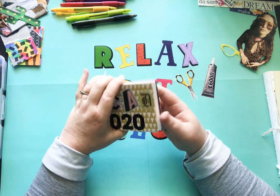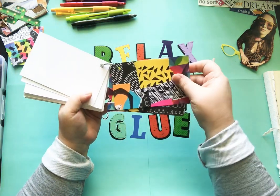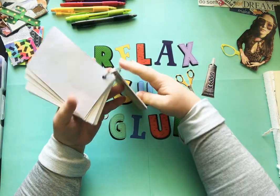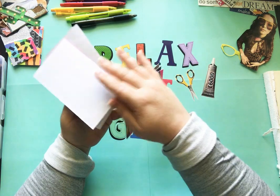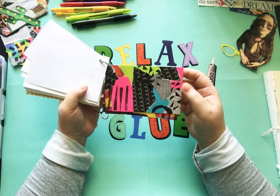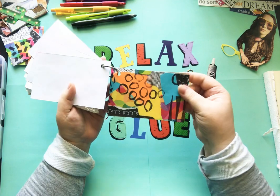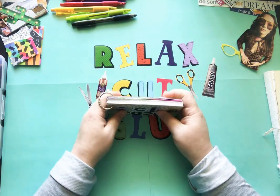And then in the back here, I have some collage pieces that I did, for days where I don't really have the energy to do a full page or a full ICAD, I can just slap a quote on here or a fussy cut image, and I already have these done. And I happen to really, really like these pages, so I might create a couple more to throw in here.